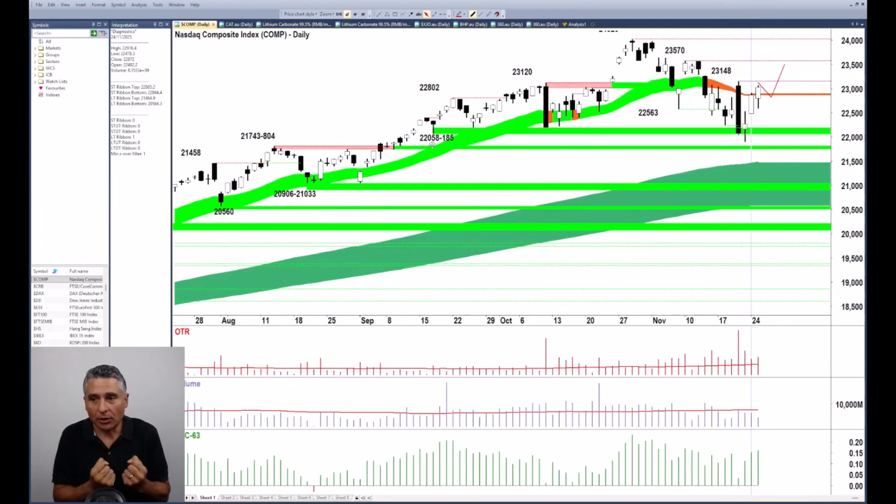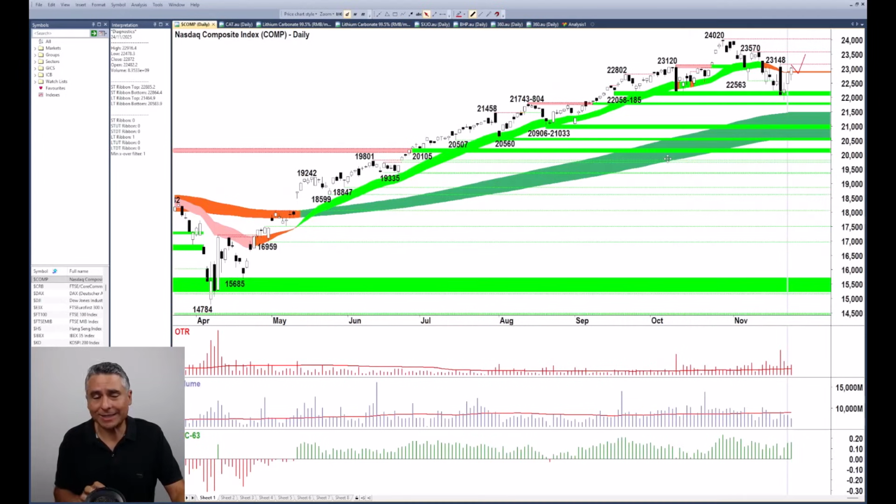If we only get a shallow pullback from this move here, it tells us that that supply that was very motivated before doesn't seem to be wanting to interact. We can see the demand's potentially coming back in, albeit very tentative. It would be a positive sign in order of magnitude, right? It would create a higher trough as well. Potentially we might get a higher peak if we can get above the high of that big black candle, and continued downward pointing shadows. That's the composite. I can't see any reason to change my risk setting at this point in time, and I've explained what would need to occur for me to start to build back up the risk bucket level.